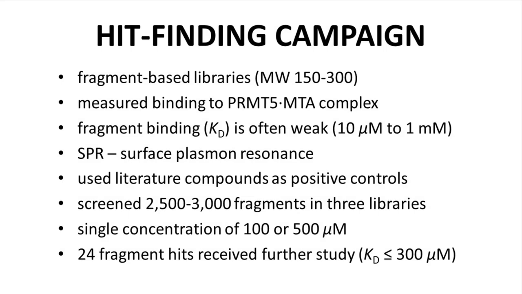To start the campaign, the scientists needed to screen molecules for activity. The program emphasized fragment-sized molecules with molecular weights in the range of 150 to 300 grams per mole. The primary screening assay measured binding to the PRMT5-MTA complex. Because fragments are so small, their target affinity tends to be low and their dissociation binding constant, KD, is often large, perhaps in the range of 10 micromolar to 1 millimolar. Mirati used SPR as a method for measuring these weak binding affinities. The screen included control compounds from the literature to ensure the assay was operating properly. Mirati screened between 2,500 and 3,000 fragments across three different libraries, with the early screening results informing which fragments would be included in the next screen. Compounds were tested at a single concentration.